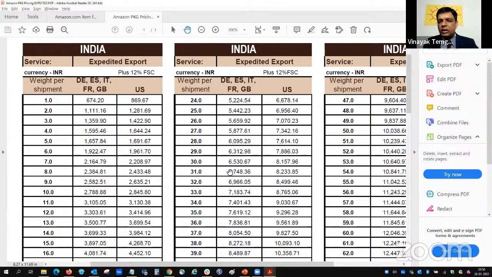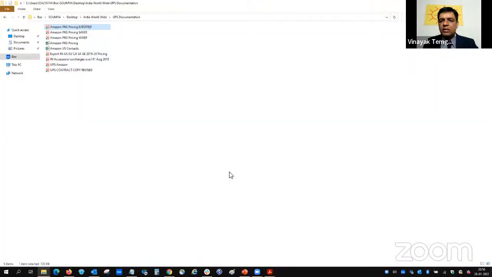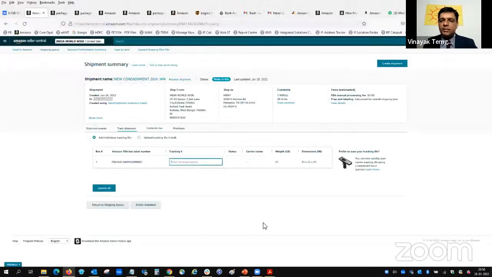Siddharth asks how to calculate the selling amount considering all the charges that we require. Siddharth, we generally explain this part in our coaching sessions, how to calculate and what the cost centers are. This session is for the e-commerce platform. It requires more than 20 to 30 minutes to explain all the cost centers of the export cost calculation.